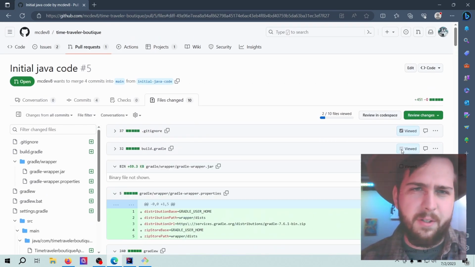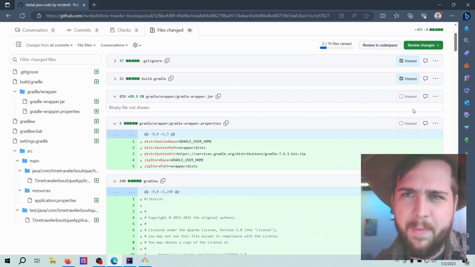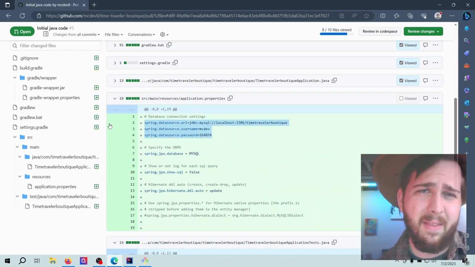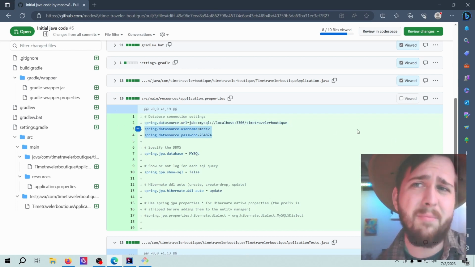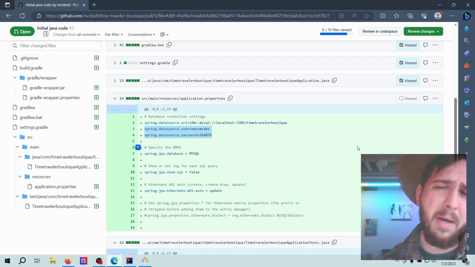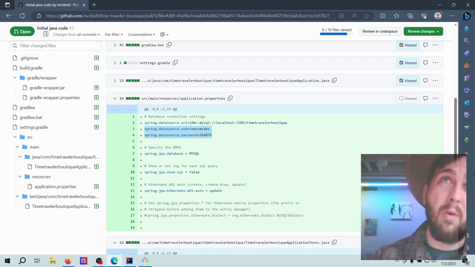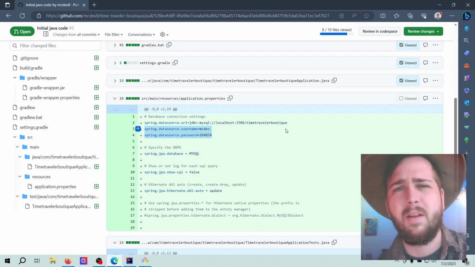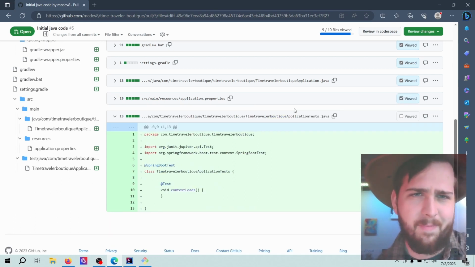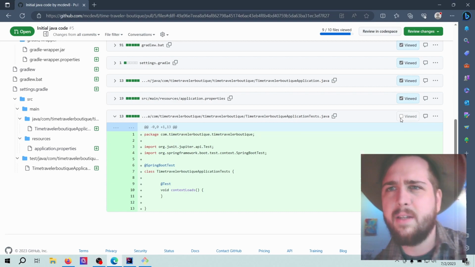All right. So I'm going to mark this file as viewed. There's nothing else interesting to me there. The same as this file. If we did have a database in the cloud and these were the password and username to it, that would be a huge concern. Would be stop everything, change the password remotely, delete this commit, all that kind of good stuff. But we don't have to worry about that. It's still in development. This last file, pretty standard.